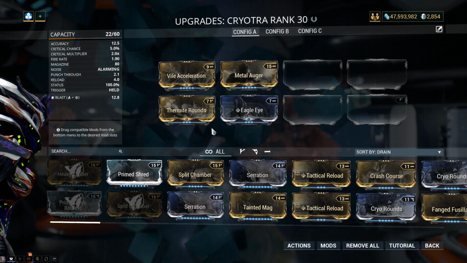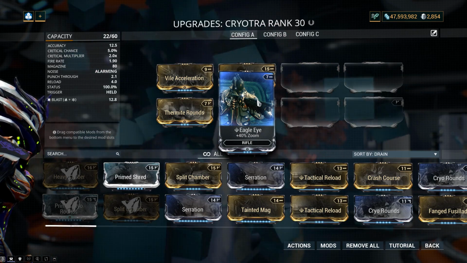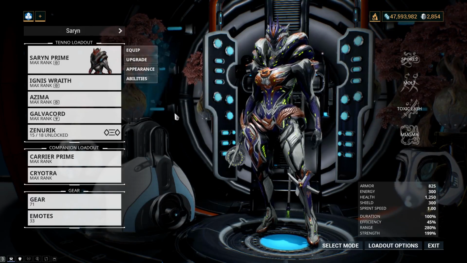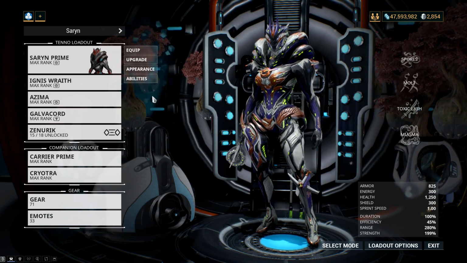The Artax would also be reasonable here. Eagle Eye increases the Sentinel target acquisition range. I don't know why, but this makes your Sentinel attack things that are further away, which is good because this weapon is very accurate. Now, of course, the Azima package is great, but I need to be able to spread spores quickly myself and focus fire priority targets.